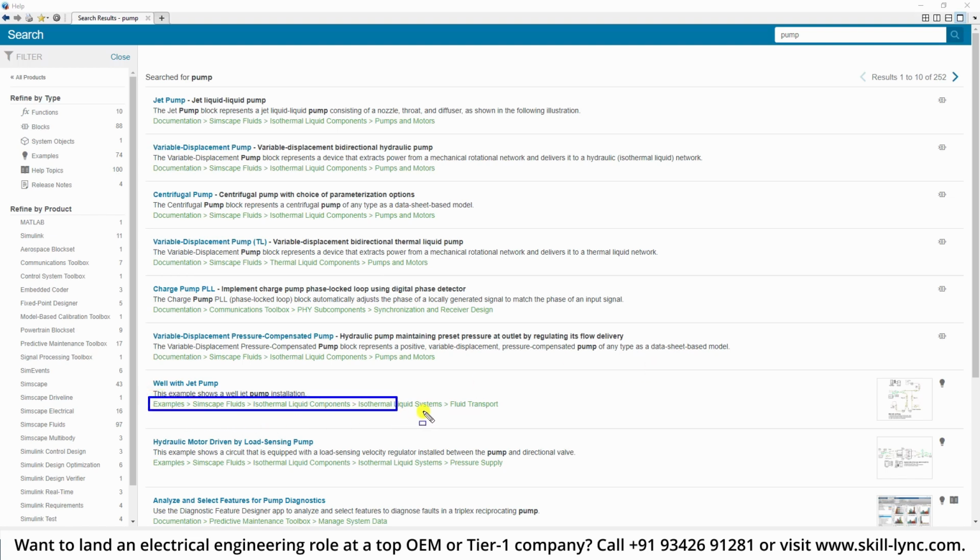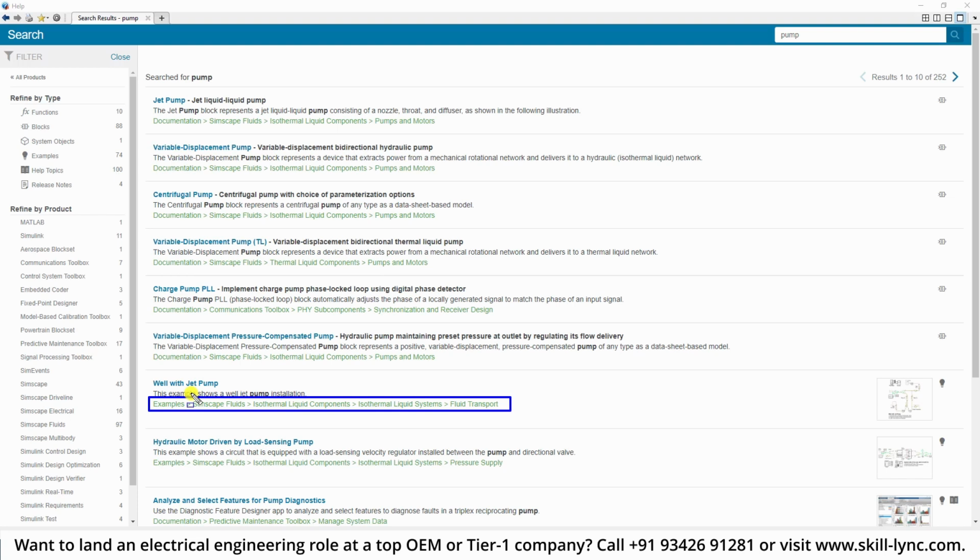These examples are in your MATLAB installation directory, the examples folder, then Simscape Fluids, then you have other subcategories of folders. So you have many different types of examples.